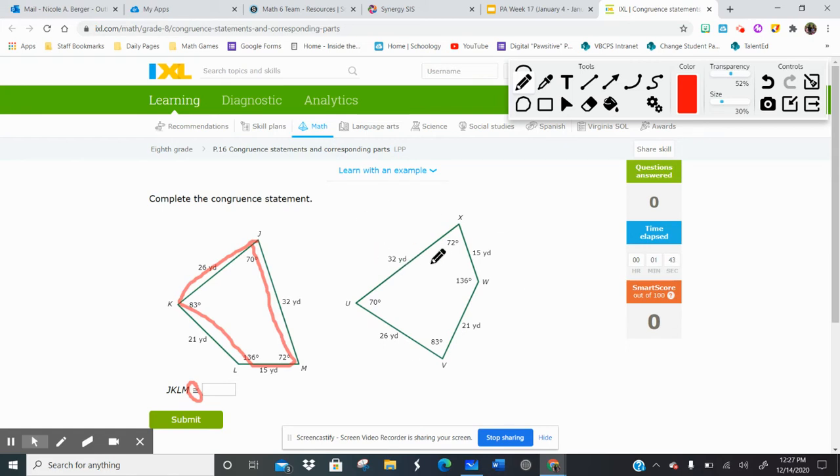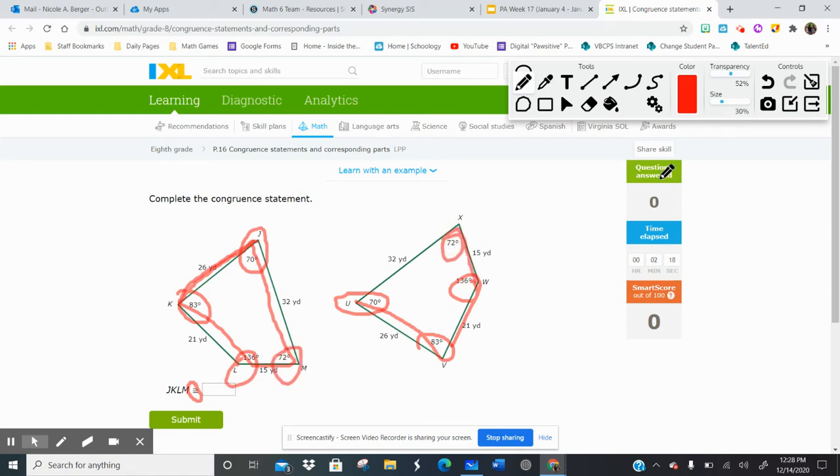So here's the main thing to focus on when identifying or writing the congruent parts of the corresponding shape. I start with J, right? J is 70 degrees, the angle J. So I come over here and I find my 70-degree angle. So that's U. J then goes to K, which is 83 degrees. So I travel from U down to V, which is 83 degrees. Then I go up to the 163 degrees, like L, and then I go up again to that 72.